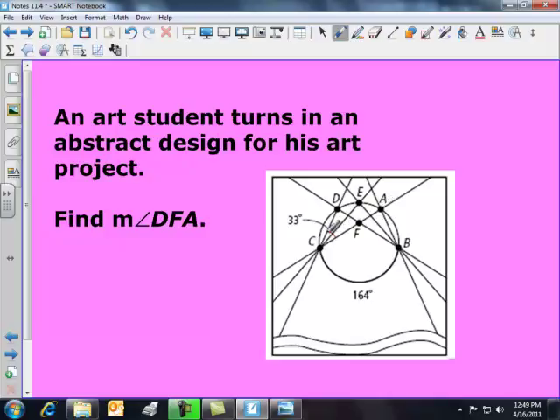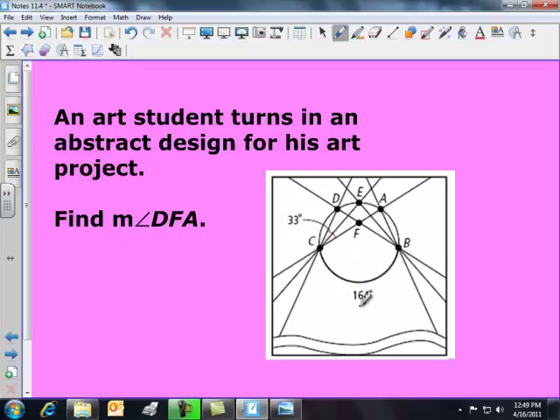We're given that the measure of this angle right here, DCF, has a measure of 33 degrees. So that is that entire angle. We are to find DFA. So in order to find that, well, we don't have any information about really anything there. But since we have the measure of this angle, we probably would be able to find maybe some measures, if you follow my marker here, of these other angles in this triangle.